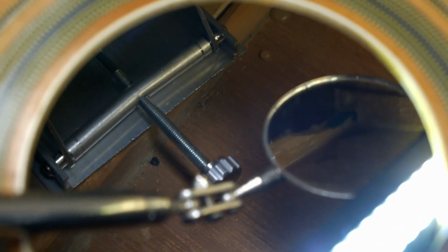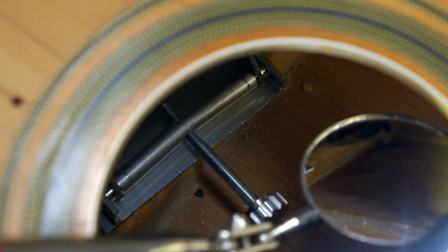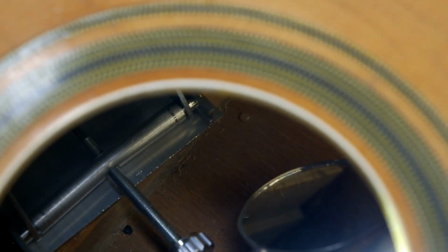That one is 2. There's 1 tight. And the far one is as well.